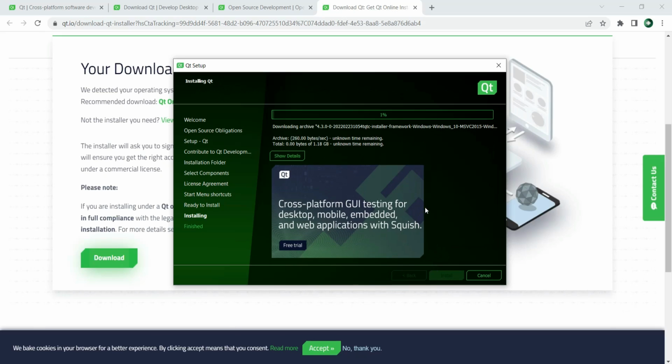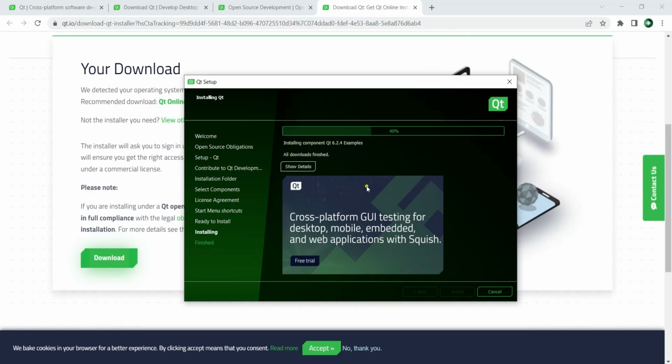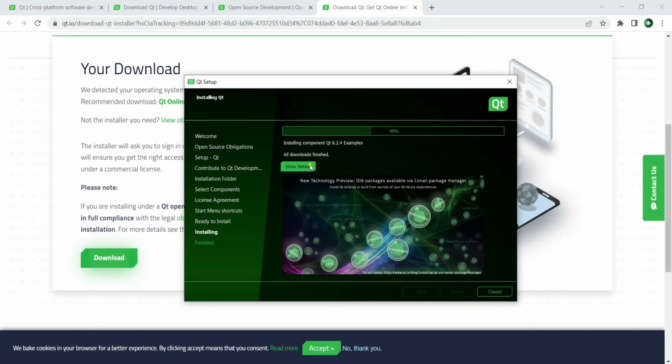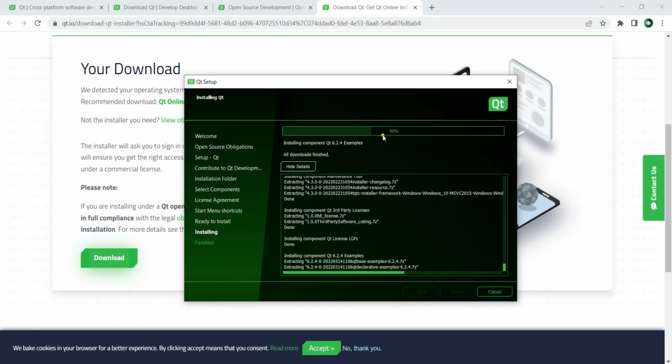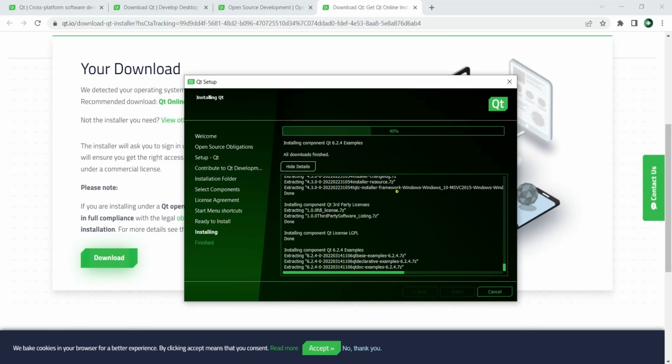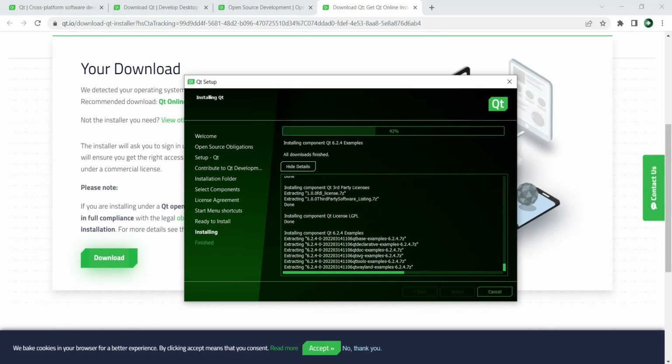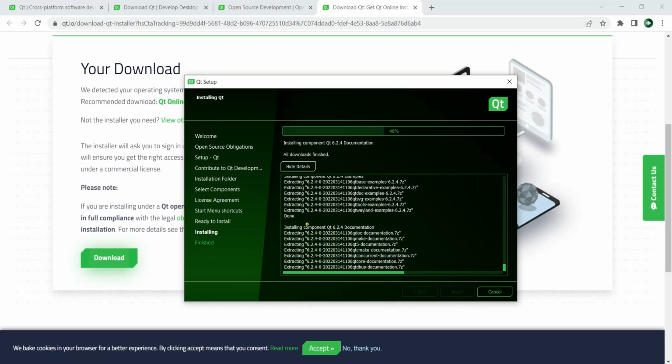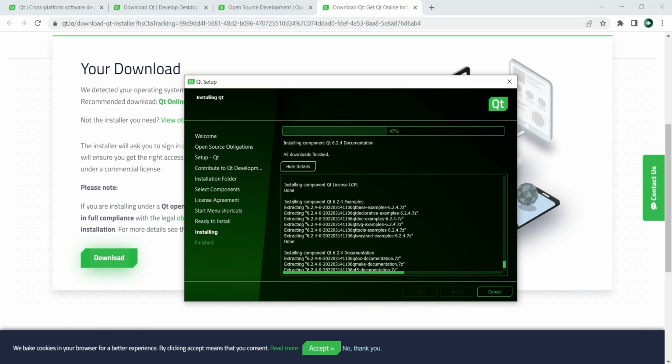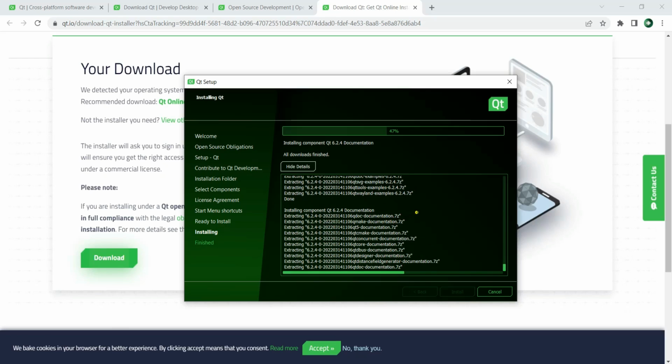It will take a little bit for the installation. So now you can see that all downloads finished, and now it's installing the packages, and we need to wait for the installation of the packages, and it will automatically install all the packages. So you can see that it's installing the components, documentation, the examples, and also the compilers, the libraries.